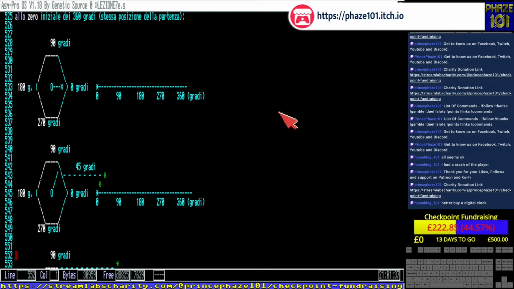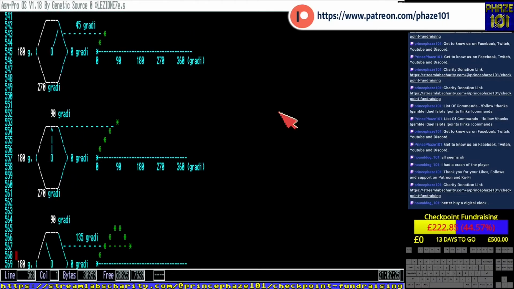So we are drawing the movement as we go around the 360. We continue to move from 45, we reach 90 degrees, and that is the top of the amplitude of the wave.